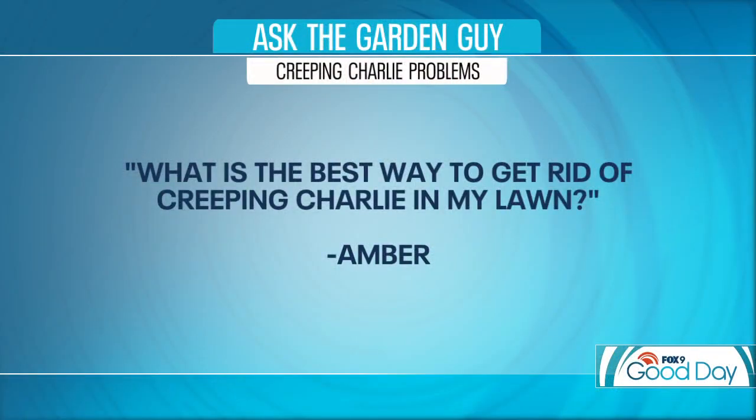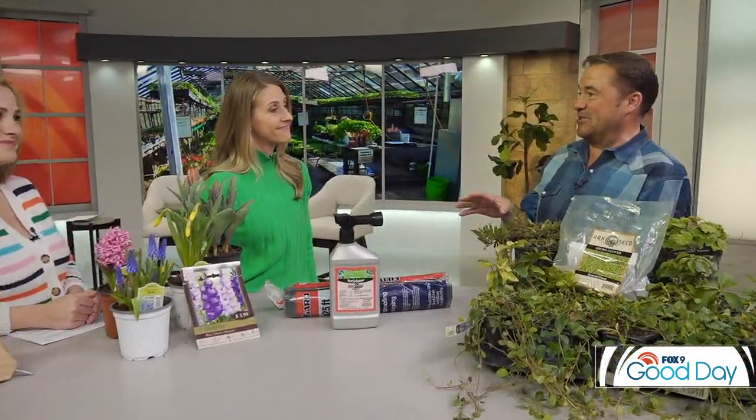All right, Amber says she has Creeping Charlie. I think a lot of people can relate. It's taking over the lawn. What is the best way to get rid of it? What is Creeping Charlie? It's that little ground cover that has a little purplish flower as well. It likes the shade. It's one heck of a plant. It's kind of aggressive. It's in the same family as mint, so it gets up and runs and can start to take over your lawn. If you've got it, you know it, and it is quite a tough competitor once it's in your lawn.